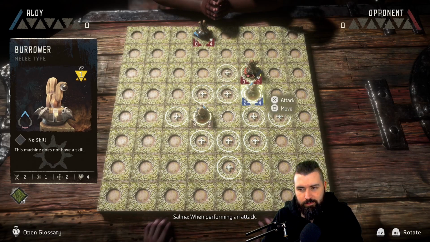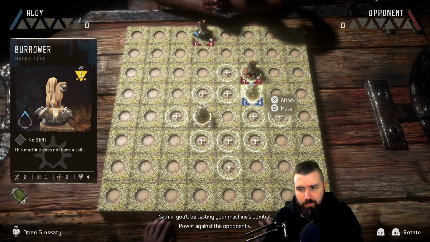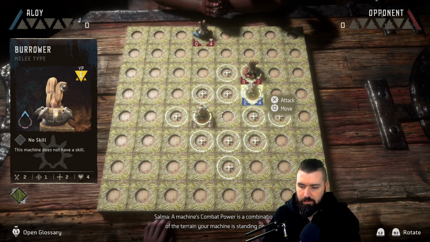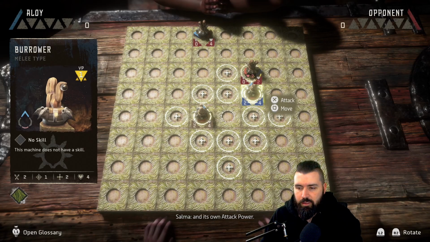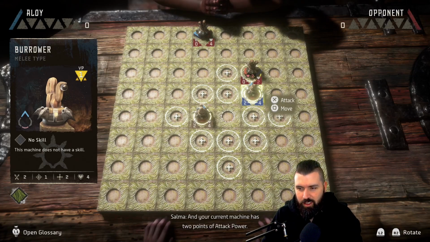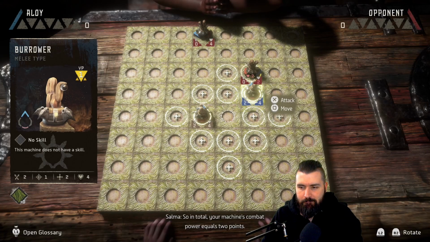When performing an attack, you'll be testing your machine's combat power against the opponent's. A machine's combat power is a combination of the terrain your machine is standing on and its own attack power. This board only has grassland terrain, which has no effect on a machine's combat power. Your machine has 2 points of attack power. So in total, your machine's combat power equals 2 points.